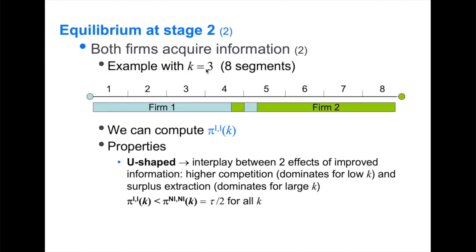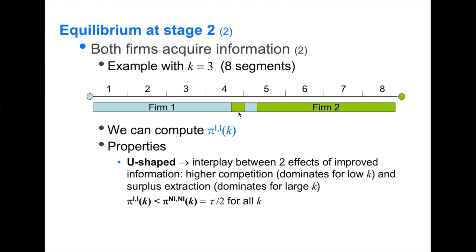Okay, so again, let's look at a picture. We take an example here where there would be 8 segments. I recall what that means: the two firms know whether a consumer is coming from segment 1, segment 2, or segment 7 or 8 or whatever. They know in which of these 8 segments a consumer can come from. What we have at equilibrium is that firm 1 is going to attract certainly all consumers in segments 1, 2, and 3. Similarly, firm 2 is going to attract all consumers in segments 6 and 7. But for segments 4 and 5, which are close to the middle, there is what is called poaching.